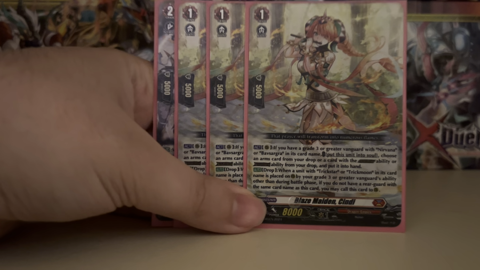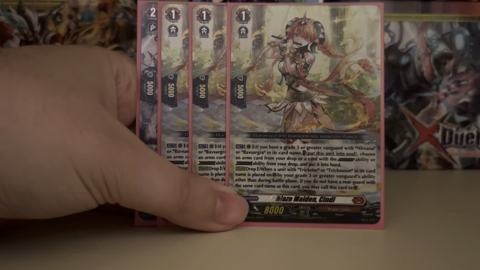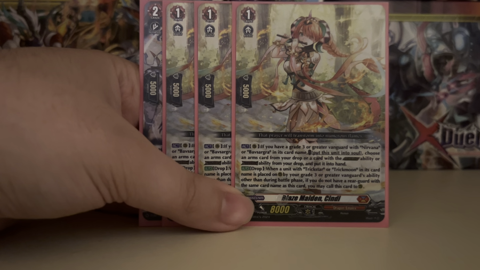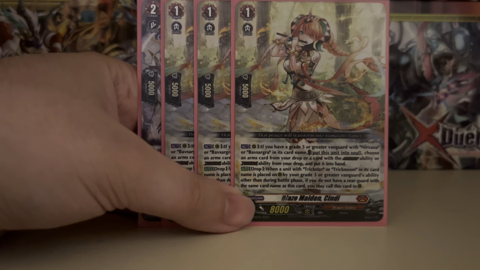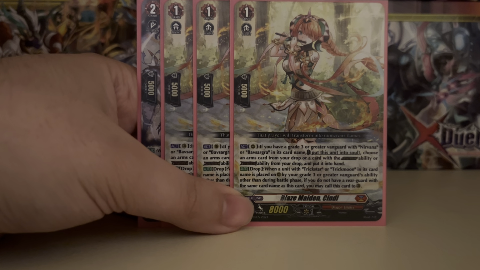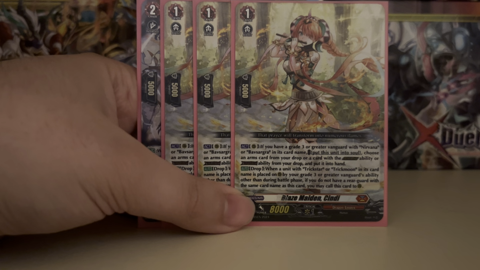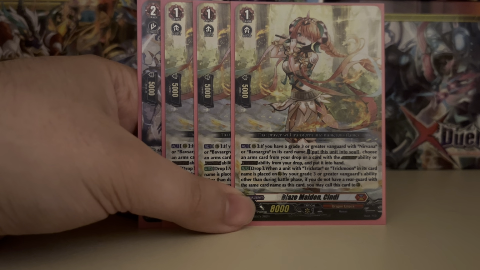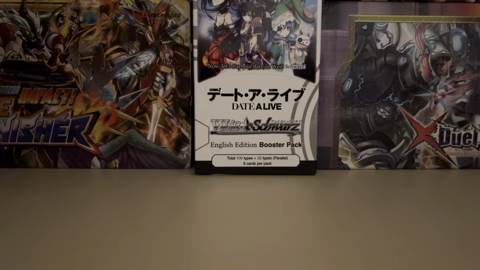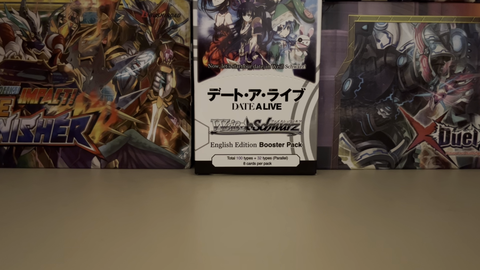This is Cindy. If you have a grade 3 or greater Vanguard with Nirvana or Bavsargra in its card name, you can put this unit into Soul. Choose an arms card from your drop or a card with the crossover dress or overdress ability from your drop and put into hand. And then from the drop, it also has another effect. When a unit with Trickstar or Trick Moon in its card name is placed on a rearguard circle by your grade 3 or greater Vanguard's ability, other than during the battle phase, if you do not have a rearguard with the same name as this card, you may call this card to rearguard circle. So she is great, and thankfully she's getting reprinted, so I can get the last copy that I need.